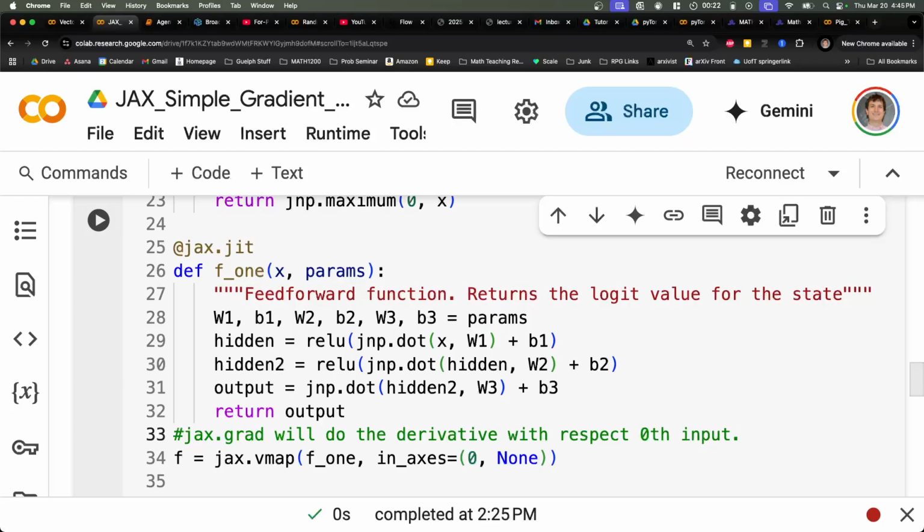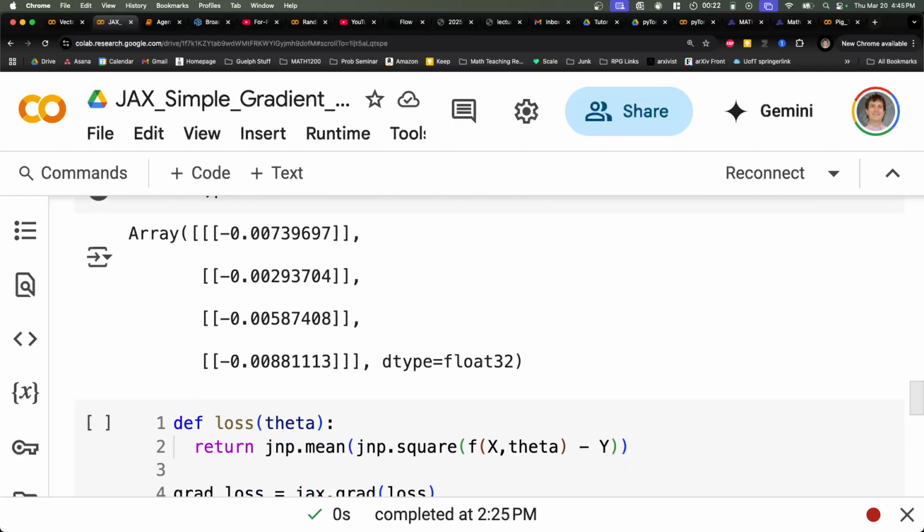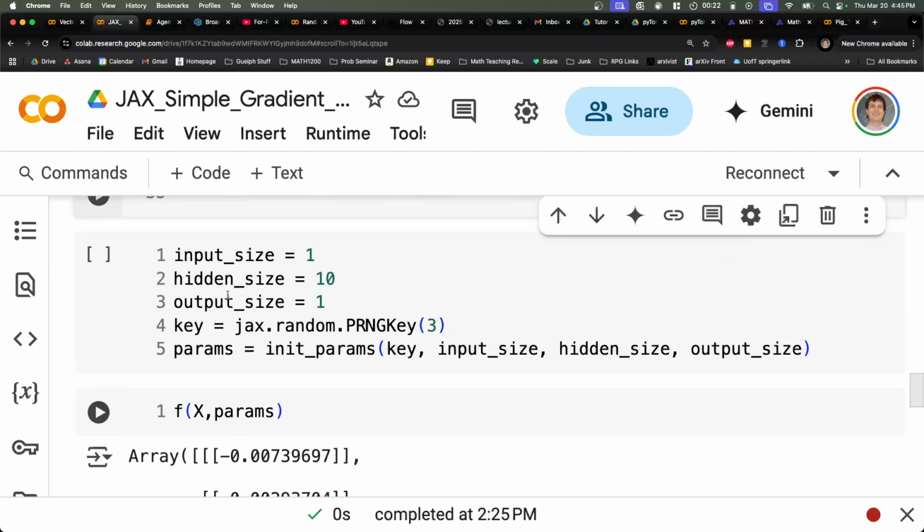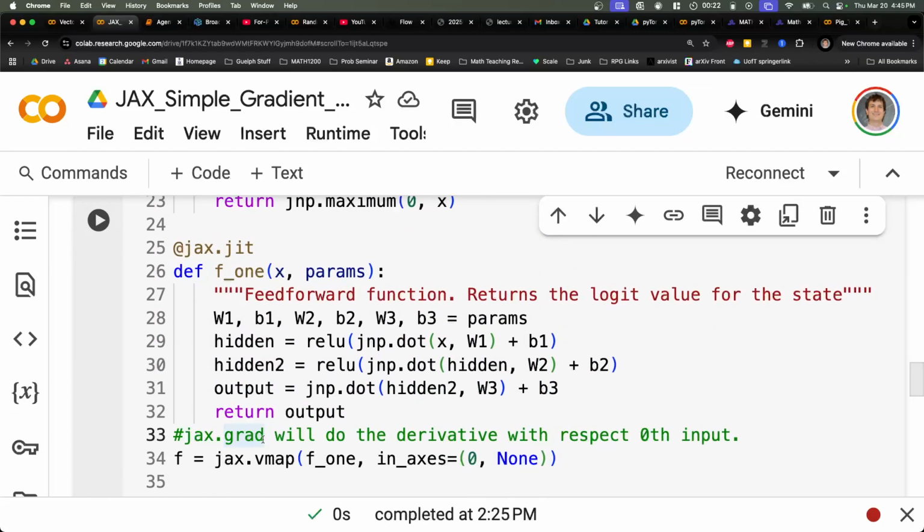I think in this code it actually is okay, and that's because I never do the gradient of f directly. I do the gradient of the loss function. So as long as the loss function is defined with the parameters first, which I think it is, yeah, here's the loss. The loss function only depends on theta, and then I do the gradient of the loss, and then I do f of x, theta, so it's all fine. But do watch out for that. Of course, you can change the default. This is a great question for ChatGPT: how do you change it to make it do the derivative with respect to the 1th input or the 2th input? That is totally fine.